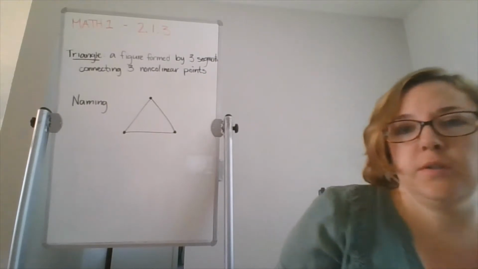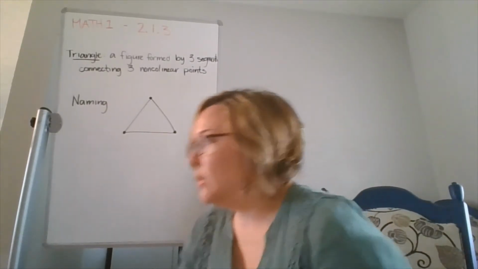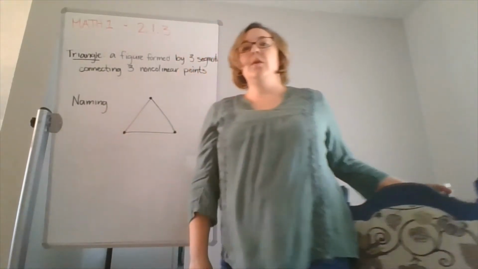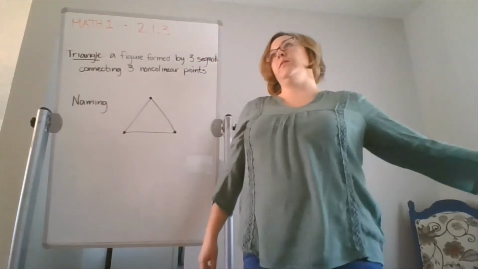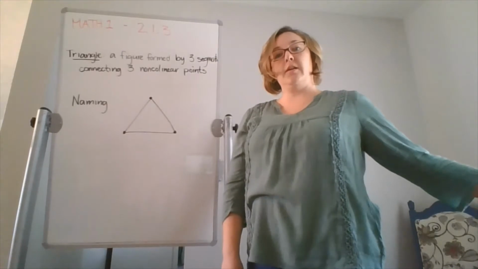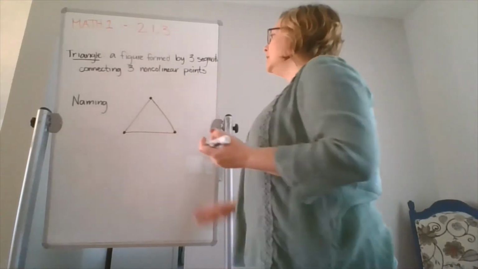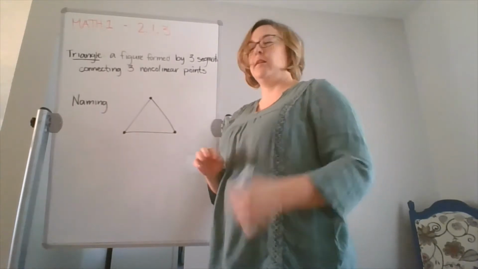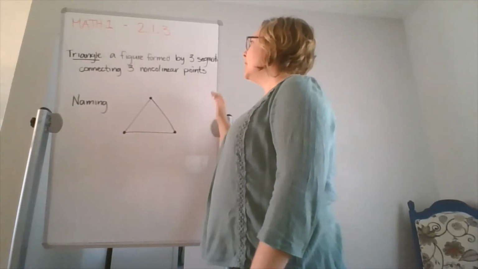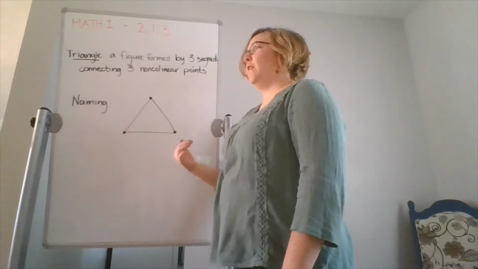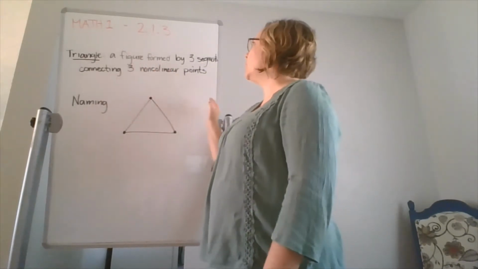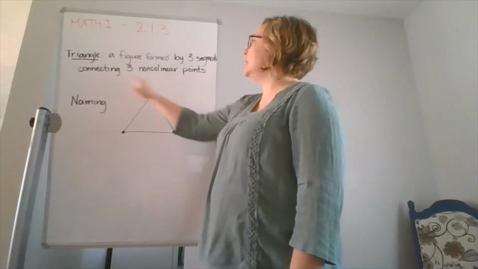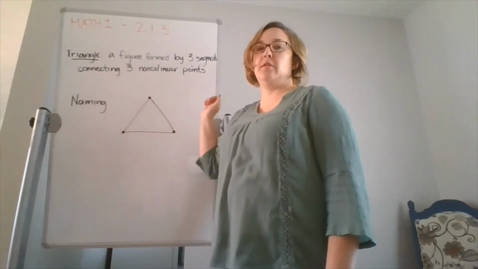So the very first definition they want you to know is a triangle. When you get to your quiz, it's going to ask you what the best definition for a triangle is. Obviously, a triangle has 3 sides, so you're going to look for that. It's not 4 sides or 2 sides, as we know. Its formal definition that you'll find in Apex is a figure formed by 3 segments that connect 3 non-collinear points.